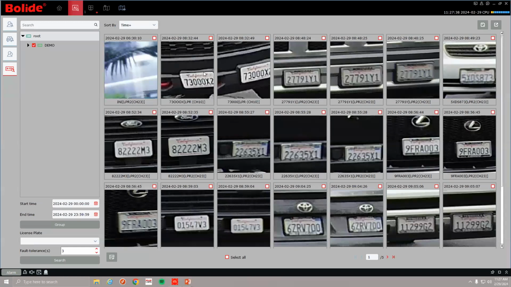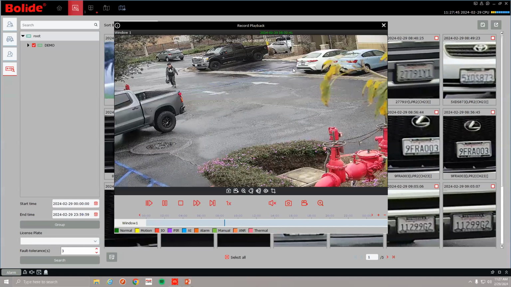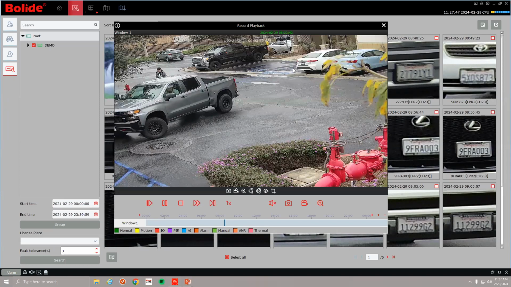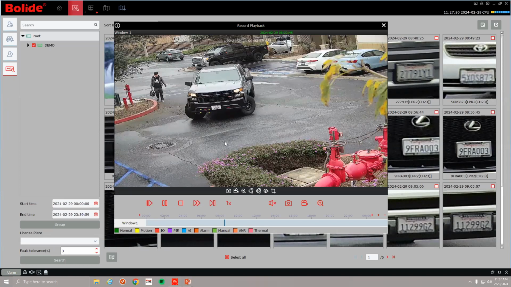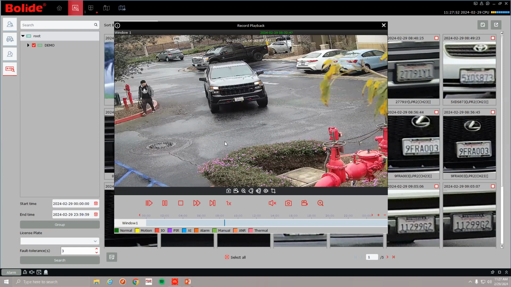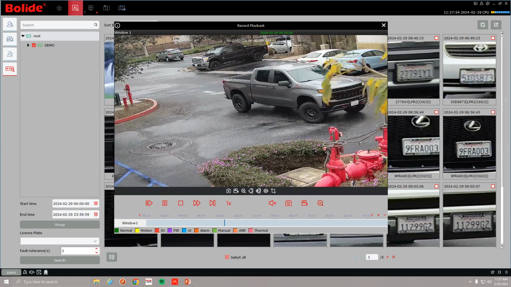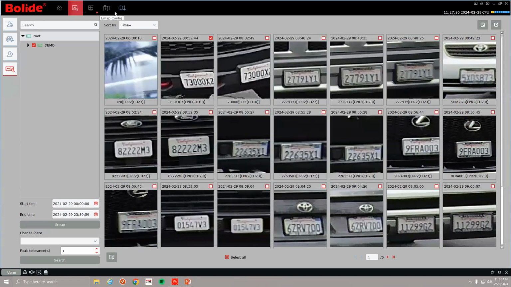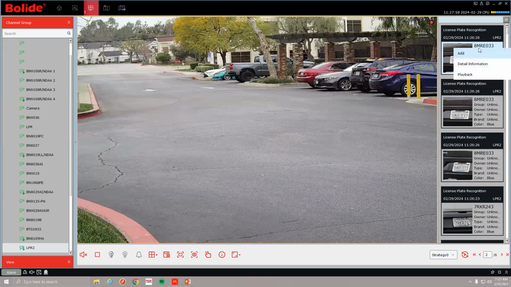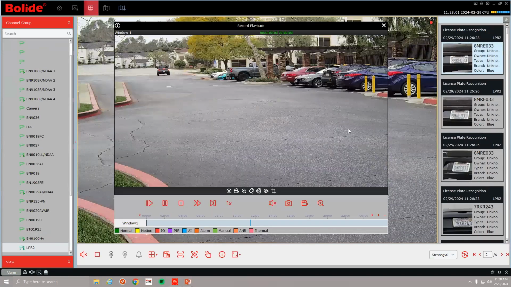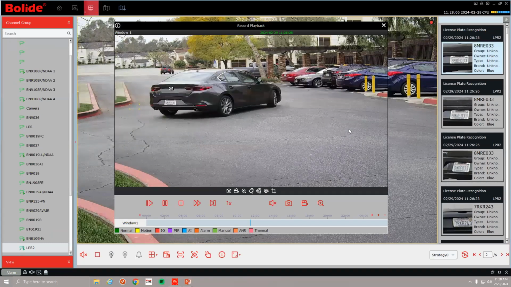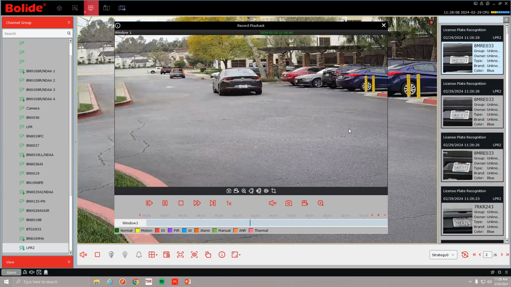So with these pictures, do they actually show the video or anything? It does. So I can click here, right? I want to do a playback, and there we go. It's going to show me, there's my license plate. Bam, right? So I can do instant playback on these videos. I can do it from here, or I can do it as I view it live, right? I want to do playback from here. Bam. So a couple ways to view those videos, and the license plates that it just recognized pretty fast. Something's going on, we're able to get it pretty quick.